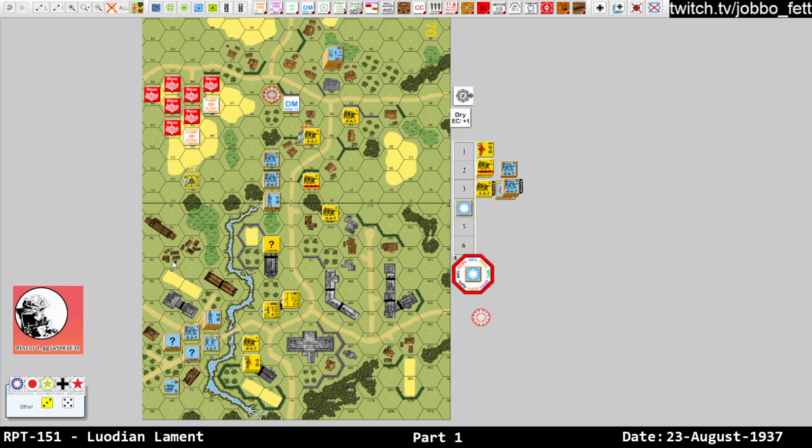Turn 4, Chinese, no wind change. I'm gonna try for the guy down here. It doesn't make it. Repair. Finally, got the HMG back. Japanese will try to rally and get it, which is bad. And then we'll try to repair. Won't get it. And that's it.